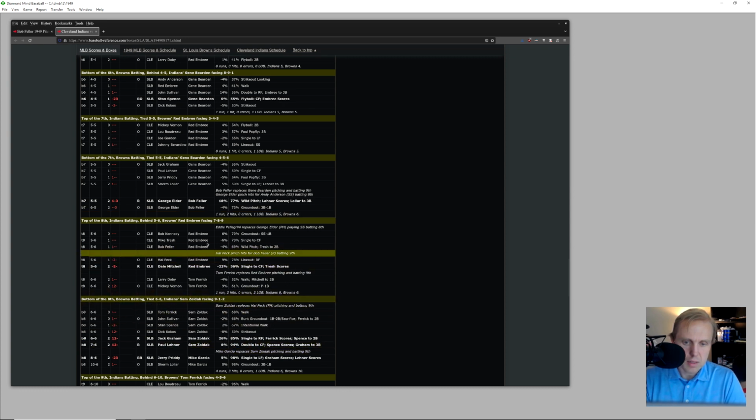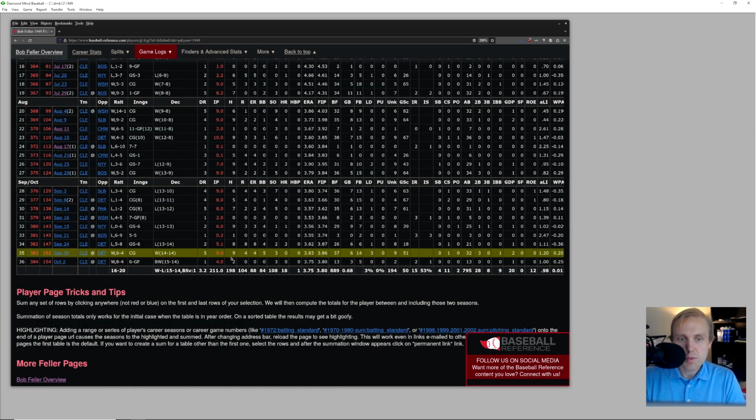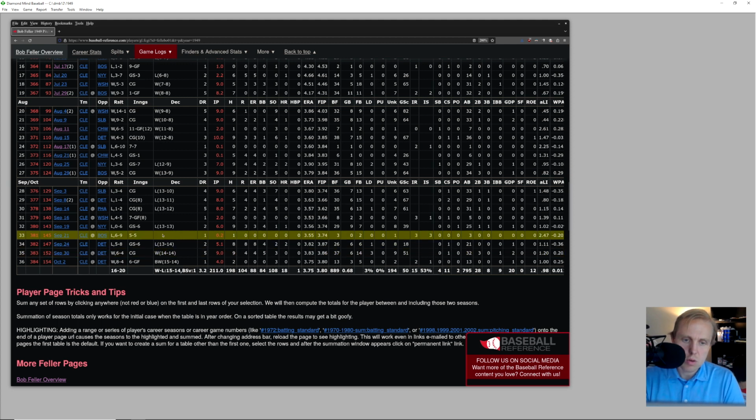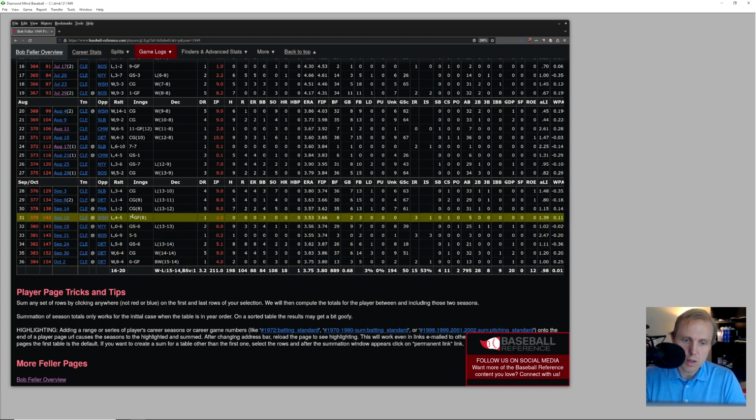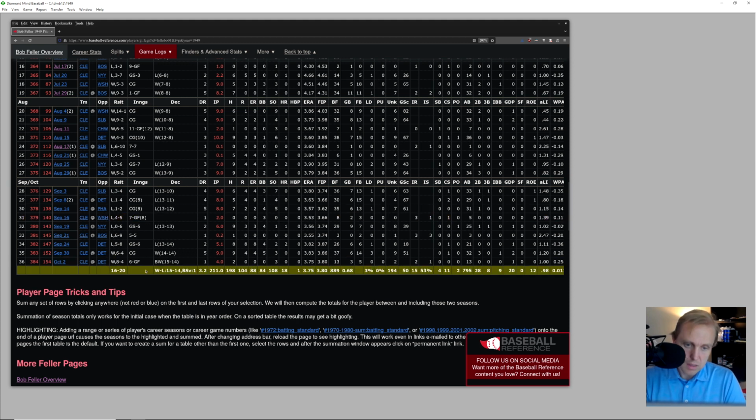And the reason why is because he was pinch hit for, right? It was a close game, and they decided that it was better to have the pinch hitter instead of keeping their best pitcher in the ball game. So, I mean, stuff like that does happen from time to time. But as you notice here, the vast majority of these games are really, really close games in which putting Bob Feller in actually did make a difference, right?